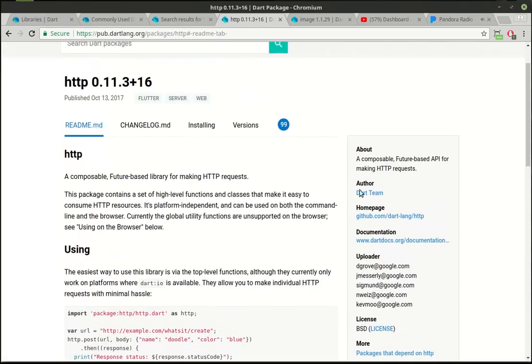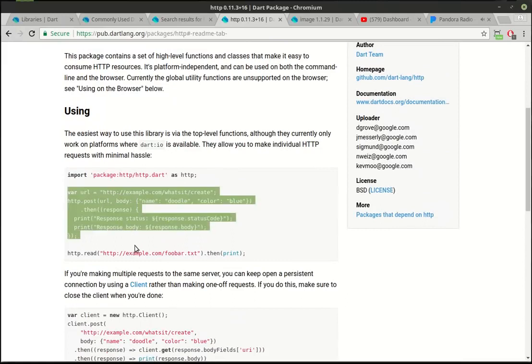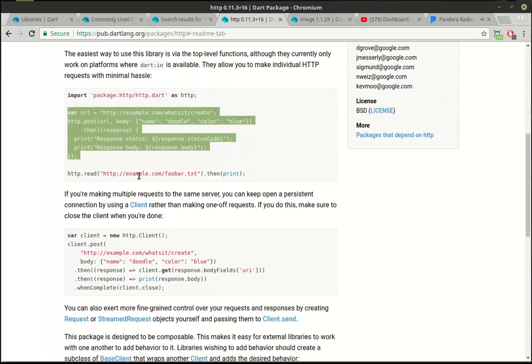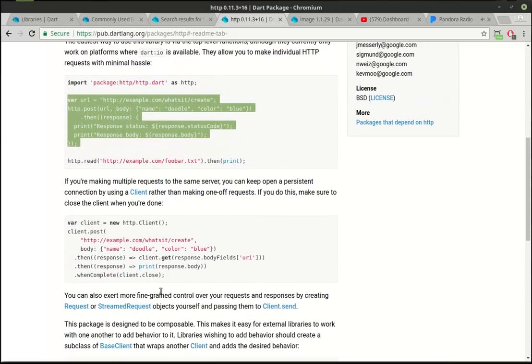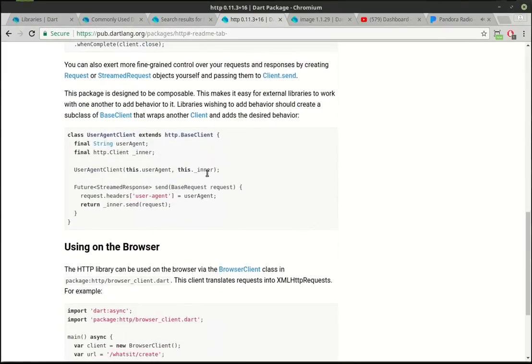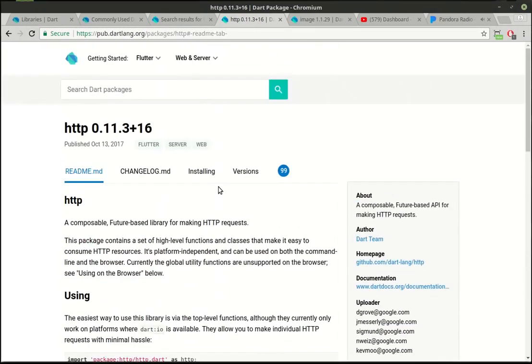The HTTP package was actually done by the Dart team itself, and it's got some example code on how to use it. Now, not all of these are created equal, meaning you'll find packages that have absolutely zero documentation. So in that case, you would reach out to the author and say, hey, how do I use this thing? This is pretty straightforward, and it works with streams. So under the hood, there's a lot going on, but to use it, it's dead simple.